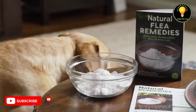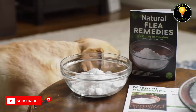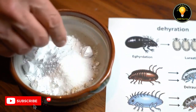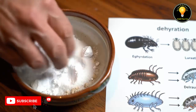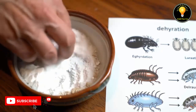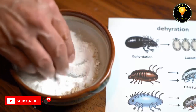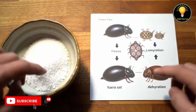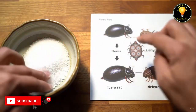Getting rid of fleas should always be important, so grabbing some baking soda and adding salt to it can do wonders. How does baking soda kill fleas? By mixing baking soda and salt into a formula, you are making a dehydrating agent. This will dry out the fleas, their eggs, and the larvae. This will kill them off so that they do not reproduce and spread.